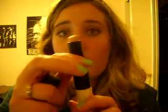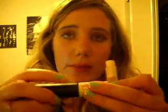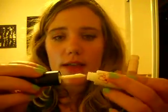And then the other one, what I wouldn't repurchase, is from Jemma Kidd, and I actually think it breaks me out, even though I also really like the formula. I like that it's travel, you know, stick form. And the opposite side is a pretty nice highlighter, but I wouldn't repurchase it because I have this highlighter and this highlighter from Benetint, and I don't really like the cream highlighters.